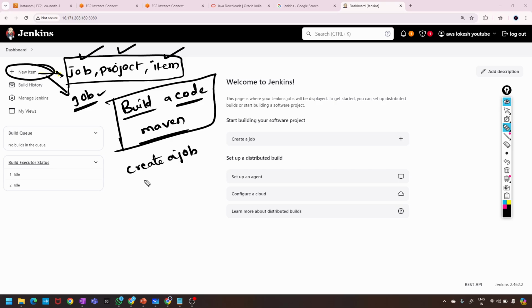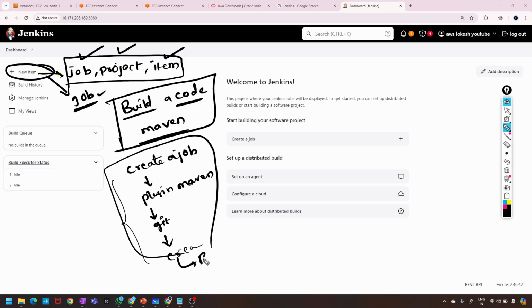Then you use the Maven plugin, and in that you use the GitHub Git link. After completing this process, you create the job, and after creating the job, you build it. Once you do it, the entire code will build, and only then will you get a success or fail result. Understood? For that you have to create it. That is what creating the job is.